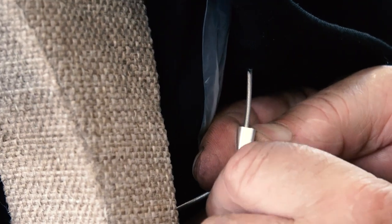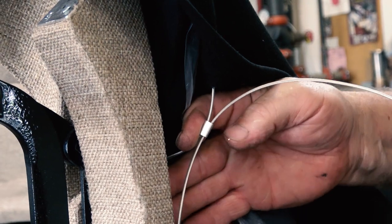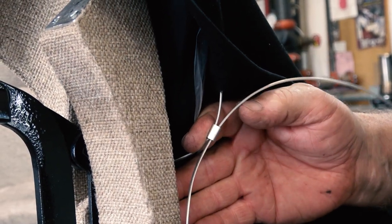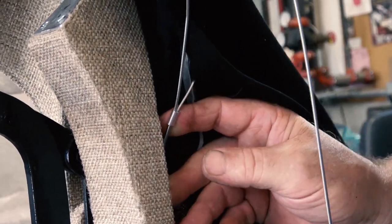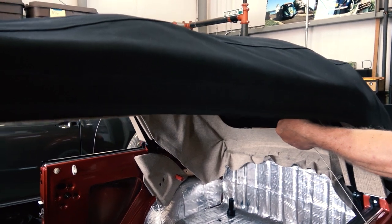And then there's your loop, a little doohickey that comes in the kit with the wire, makes that loop for you. You want to pull that through to make a nice loop to go around that screw. And then just pull that slider down, and that'll keep that tight.